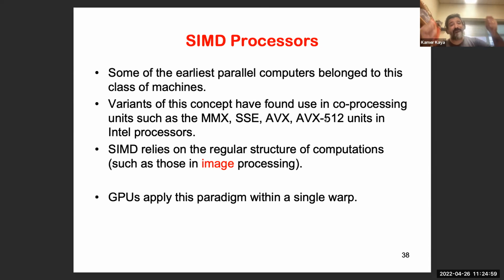You go and get 16 values from the memory, put them in the register. You go and get 16 other values from the other vector, put them in another register. Now you have two registers of 512 bits. When you want to add them pairwise, there is an instruction designed for that. So you say, okay, add these values in a pairwise manner. You store the result, maybe in another register, maybe in one of these registers, but at the end you will have a 512-bit register which contains 16 results. And you write this to the memory. So you do 16 operations at once. You are not 16 times faster, okay?